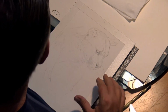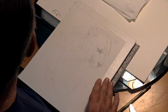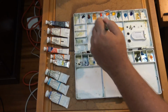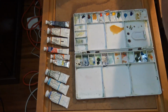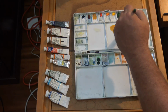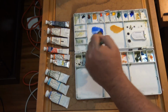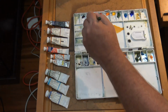Watercolor should be fun. I've treated it very tightly, and I've treated it really loose, and I've had fun both ways. So I'm just going to add a little. I'm going to grab some earth tone here, a little yellow ochre. I'm going to go light with it. I want to have a lot more water than pigment. Then in another reservoir over here, I'm going to mix up a little bit of a complement, a little bit of ultramarine just to cool off a couple of areas, and I'm going to get a little bit of burnt sienna as well.